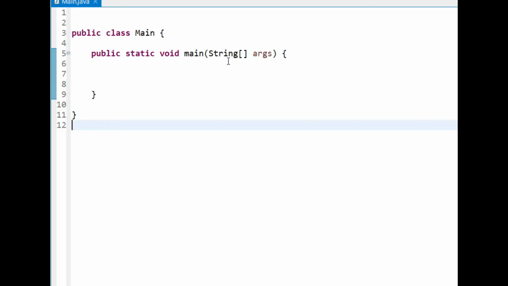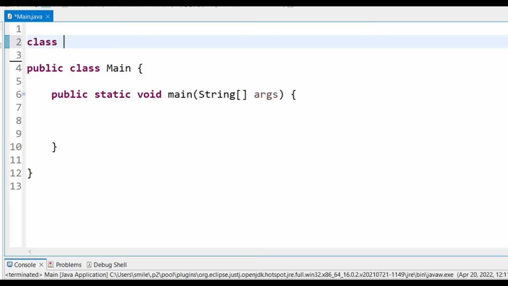Multi-threading, we already know, is the concurrent execution of two or more parts of a program. In Java, we can create a thread in two ways. The first is by extending the Thread class, and the second is by implementing the Runnable interface. In this video, we will talk about both. Let's first talk about extending the Thread class. In the main class, we create a class named, for example, MultiThread, that extends the Thread class, which is in java.lang.Thread.